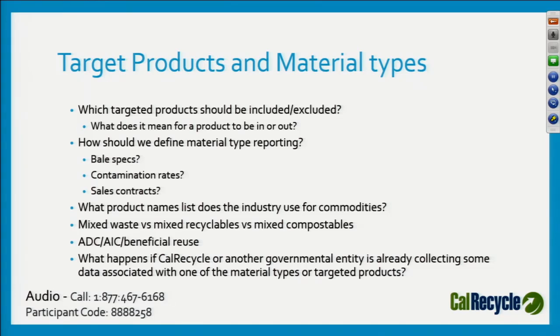You have millions of tons of material going to China and other overseas locations. And in the not too distant past, we had Operation Green Fence in China that said, whoa, these have a lot of garbage in them. So there's some historical reason why there's some distinction between really clean stuff and really dirty stuff that's going out. But how we track that, how we deal with it is up for discussion.